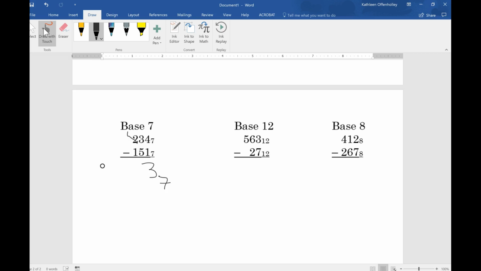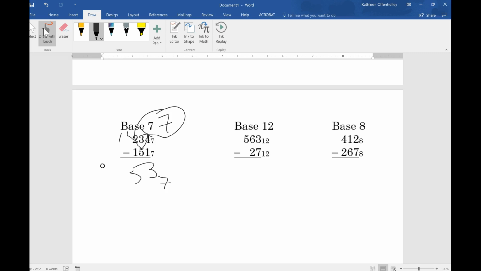So we're going to cross out the 2 and make it 1. And that means I'm going to take that 1, those are flats, that 1 flat, and I'm going to trade that 1 flat for 7 rods. And I'm going to add those 7 rods to the place value here. So it's 3 plus 7. So 3 plus 7 is 10, and now we can do the subtraction. 10 minus 5 is 5. And then we have 1 minus 1, which is 0. So that part has basically canceled out, and our answer is 5, 3 with a little 7.